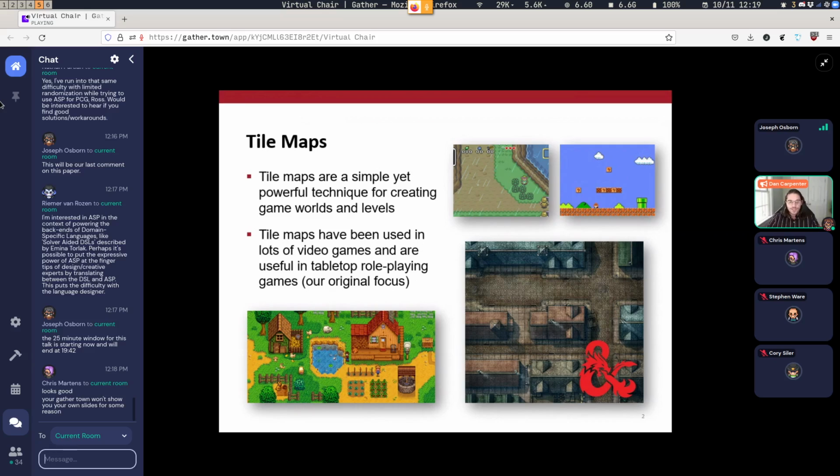It's also really useful in tabletop role-playing scenarios. So that was our original focus, actually, for this work, to try to support dungeon masters in creating tile-based maps for players in a fairly straightforward, fairly simple and quick way.